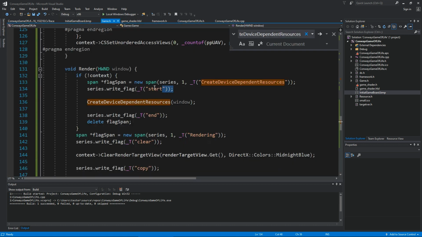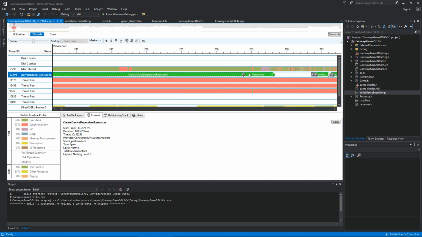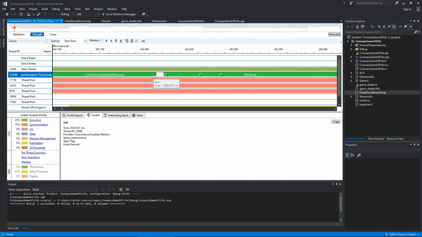Yep, this is our flag start. Then let's see another flag. Okay, it takes 100, and another flag is end.